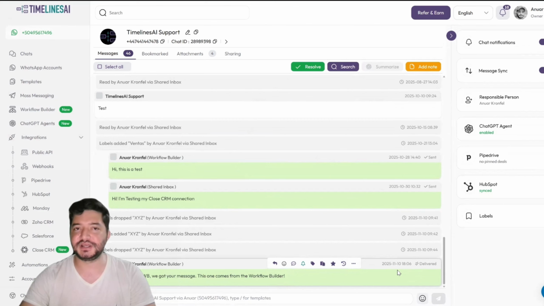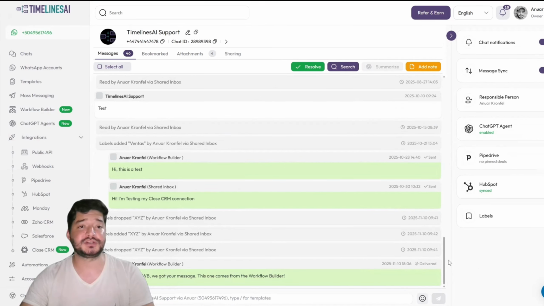So that's basically it when it comes to the workflow builder. Keep in mind that you can select several other options. You can create a lot of automation flows. And if you have any questions, you can always reach out to us via the chat support right here. We'll be able to provide you with all the support that you may need so you can actually create your workflow automations, and you can basically start automating today.